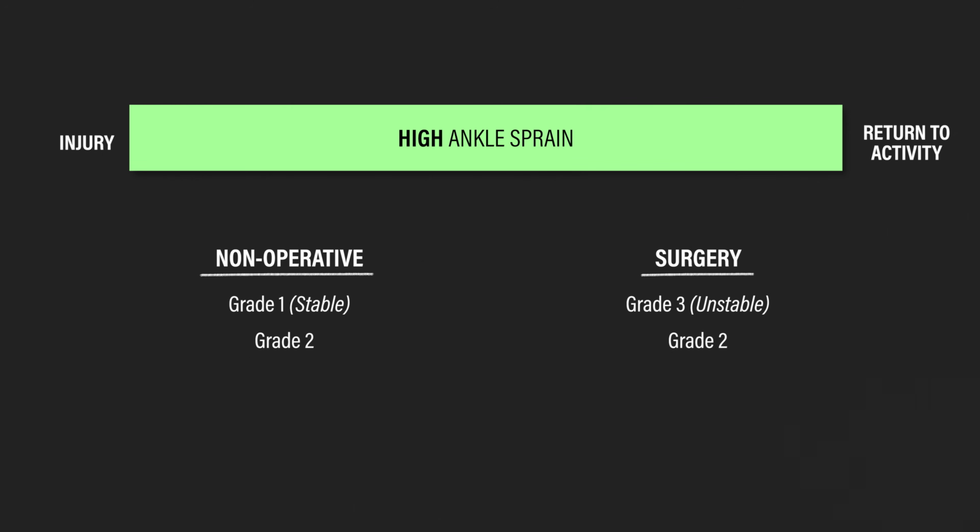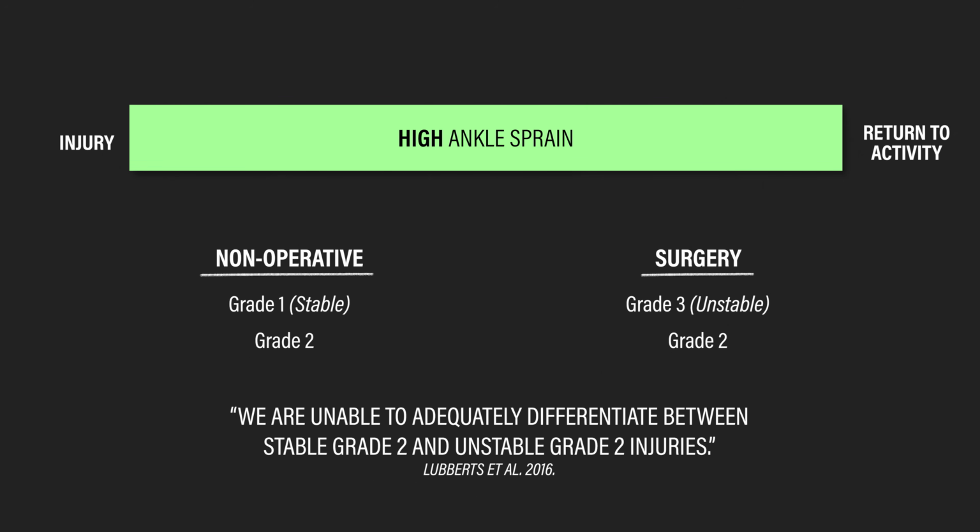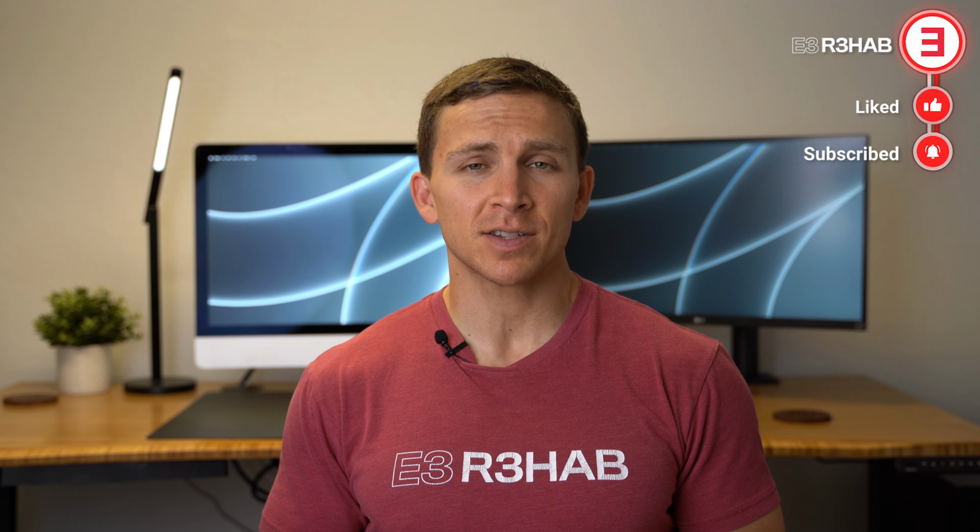Grade 2 injuries can fall into either category, but Lubbert et al. concluded that we are unable to adequately differentiate between stable grade 2 and unstable grade 2 injuries. Whether surgery is performed or not, management of syndesmotic injuries will share many similarities along various continuums. The primary differences will be related to the length of precautions, return to sport timelines, etc.